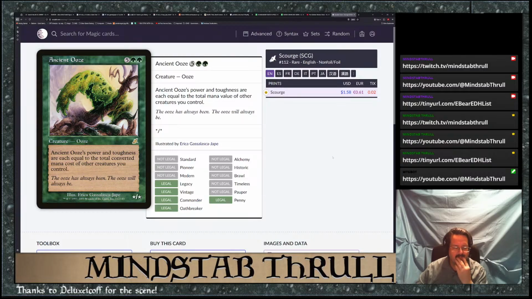Ancient Ooze. But yeah, again, if you want something that's basically a 1/1 flyer without being a 1/1 flyer, Treetop Scout. Ancient Ooze has power and toughness equal to the total mana value of other creatures you control. Tokens that are a copy of X have the mana value of what they're copying.